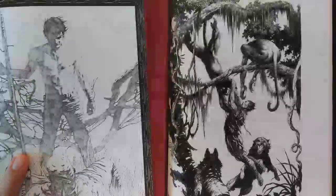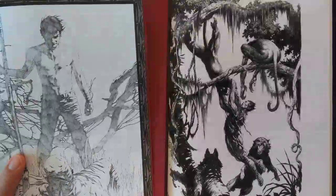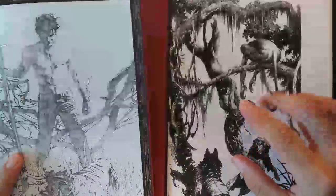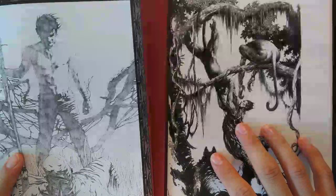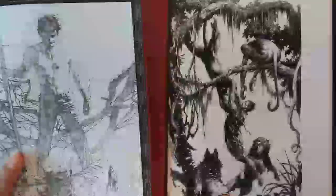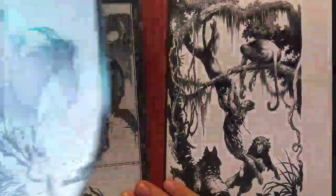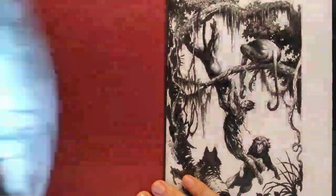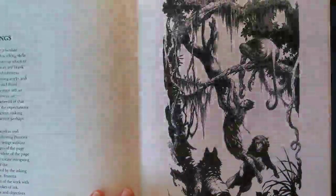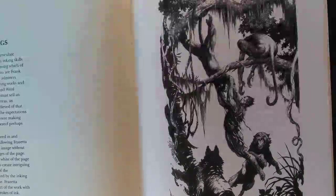And it's like, nah, these things are like 50, 60 years apart from each other and from two different artists. So I remember when I saw this, it just really struck me as the Dark Tower, even though it has monkeys and wolves in it, where the Dark Tower has more spiders and bats. But yeah, I'm done. Lesson over. Not that there was any lesson, not that I taught anybody anything.